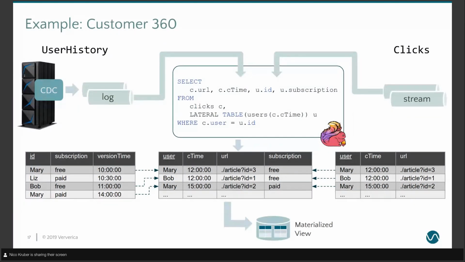It's a very simple SQL query that you need to write, and then you get this time-based, time-consistent join for free. You're joining two tables. You say it's a lateral table join based on a specific time in the click stream. And then those are exactly joined together as we mentioned here.